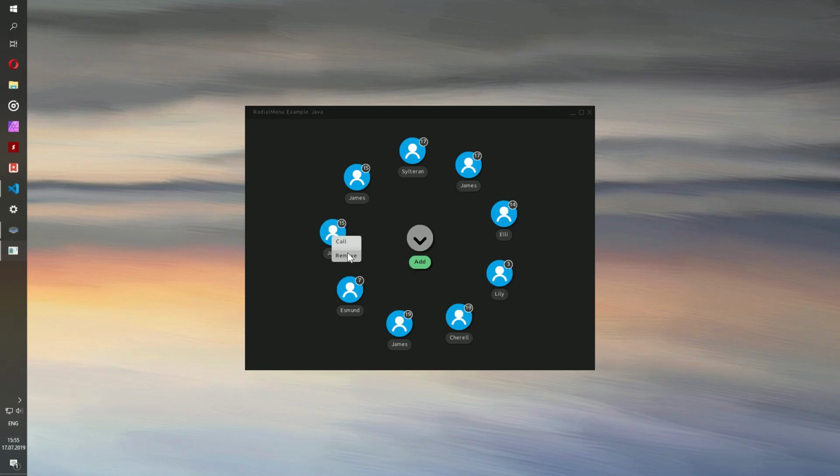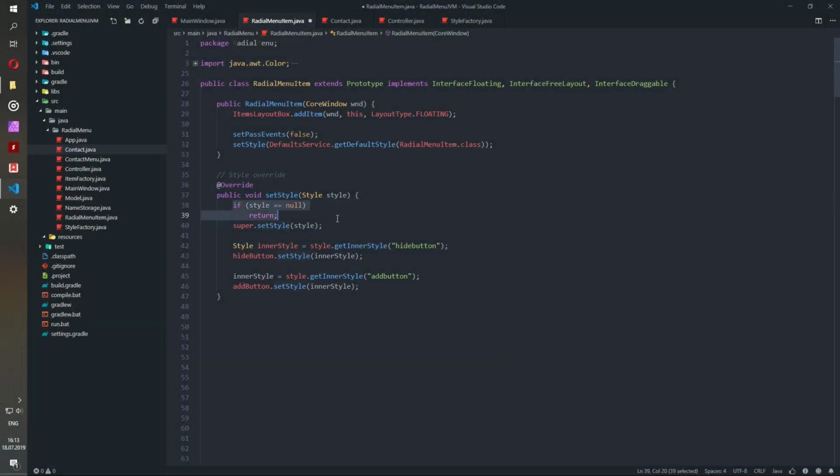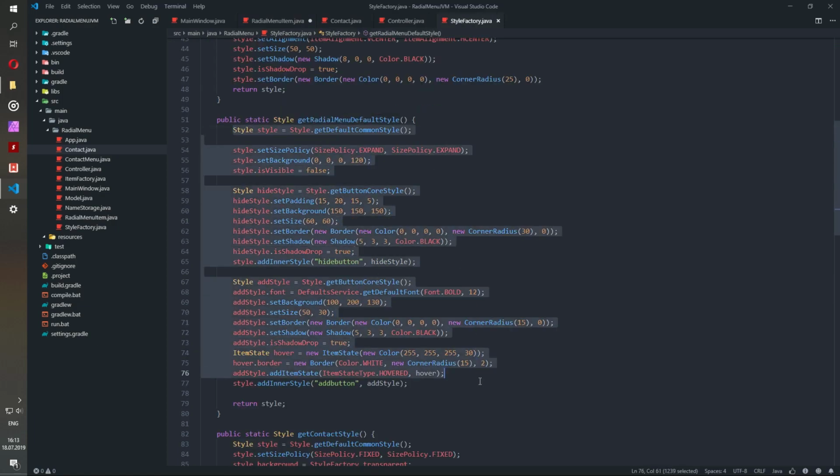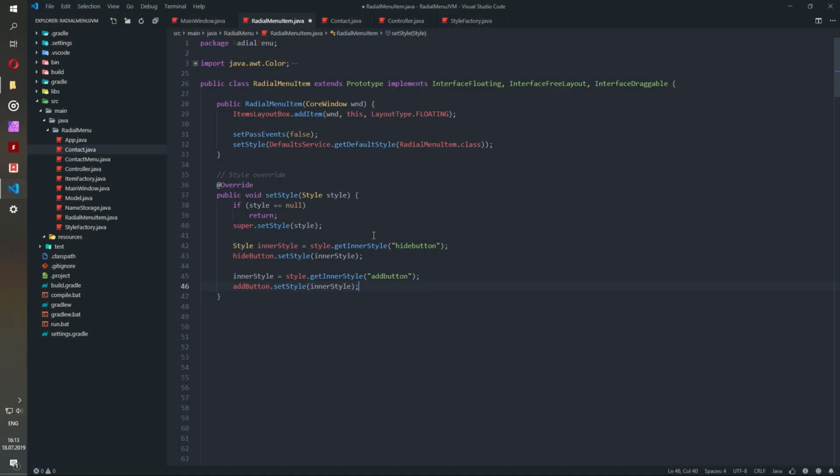Let's start with creating a complex style. The radial menu contains hide and add buttons. I would like to set styling for the buttons right inside the radial menu. The way is like the CSS one. First of all, I create all 3 styles: for the radial menu, hide button and add button, and set the button styles into the radial menu style as inner styles. In the radial menu, the method setStyle should be overridden with the new rules. On the screen you can see the simplest way of usage. This way one can get access to the visual part of the inner private element to style it.